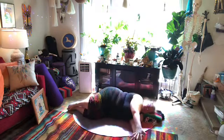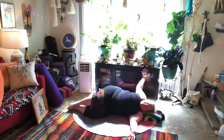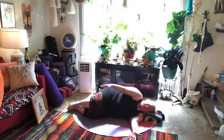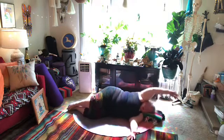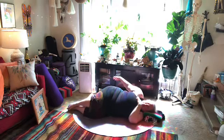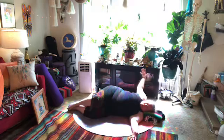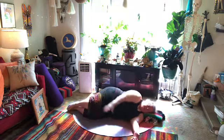So I'm going to take my arm all the way overhead and come around. Okay? So reaching through the arm, letting the body move with the shoulder. So it's a little kind of baby twist. Reaching out. So we're finding that same stretchy area. Beautiful. Let's do it two more times.